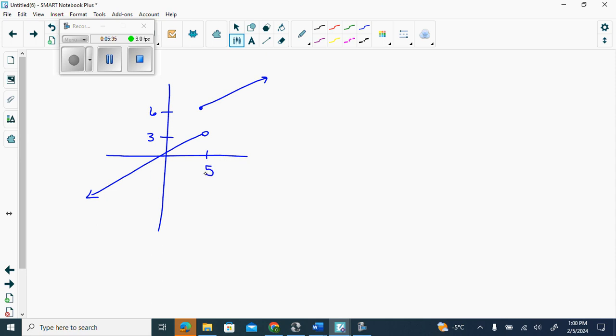Okay, I'm going to label this m of x. So say I give you m of 5. What is m of 5? Let's pretend that that is even with 6, even though it looks like it's higher. No, it's not that. It's 6, right? M of 5 is 6, because it's closed dot, so therefore that's what it is. That means nothing with the limit. So let's look at the limit. The limit as x approaches 5 of m of x.